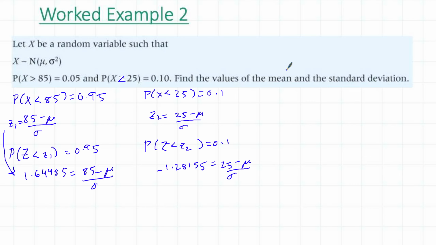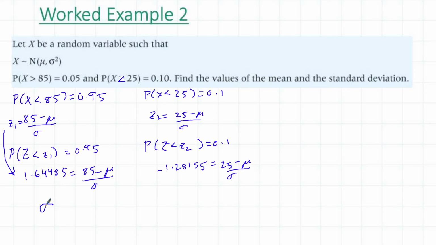So you have two unknowns, two equations. You can solve them however you want to. You can rearrange them to make them look like a system of equations and then use the simultaneous function on your calculator. You can algebraically do them if you want to. I'm not going to go through how to solve these simultaneously in detail, but I'll just show you the quick method that I use. I just multiplied by sigma on both sides. And then I moved the mean to the other side. So then I had a system in terms of where sigma and the mean were on one side. And then I canceled out the mean. That's one method to use.